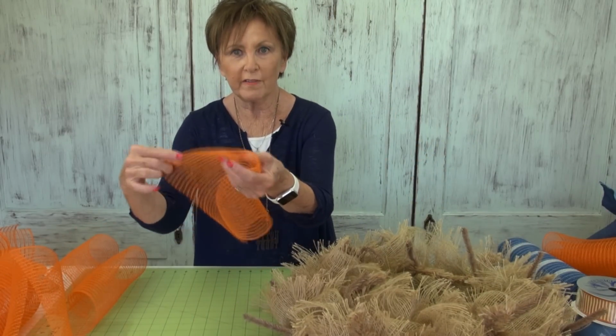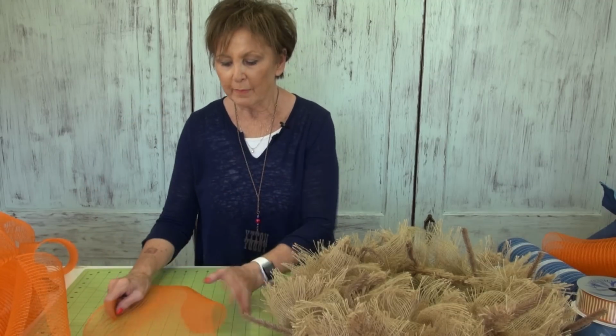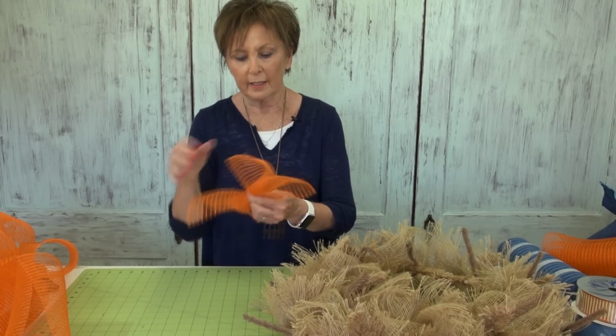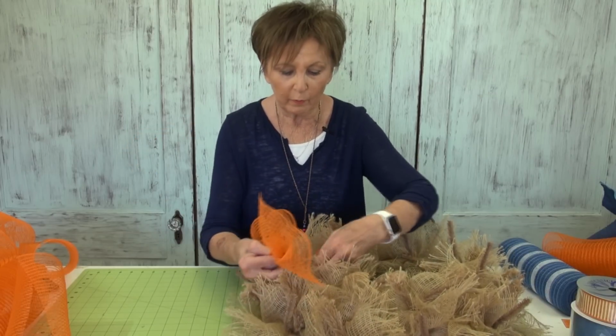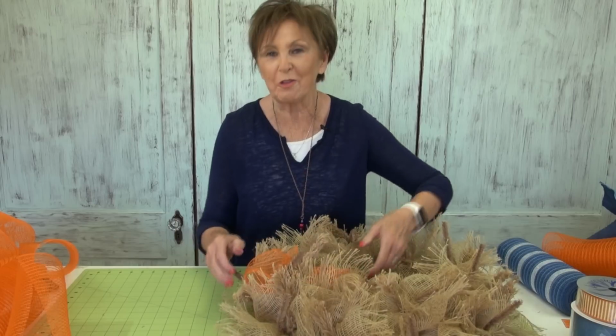This is your selvage edge. The uncut edge is your selvage edge, so you always want to be sure and scrunch up through the center on your cut edge. Now all mesh ravels. The fewer cuts you can make in it and the less you can handle it, the better your raveling will be, but it all ravels. And of course, using this frayed edge burlap, I don't think it's going to show so bad.